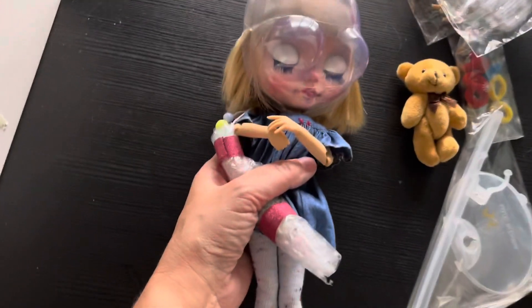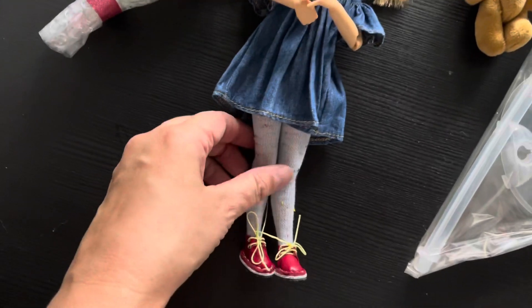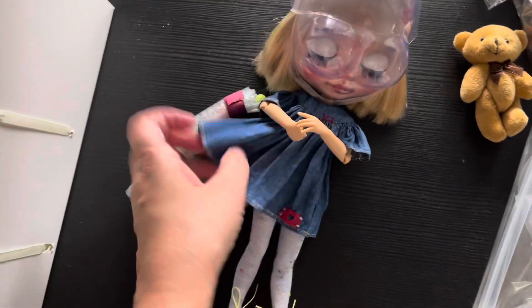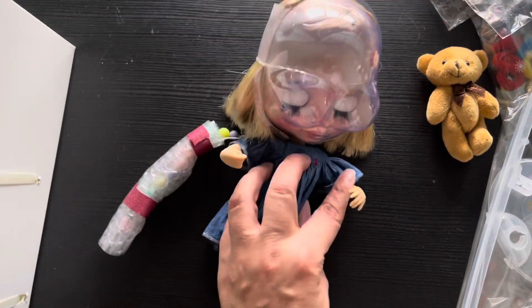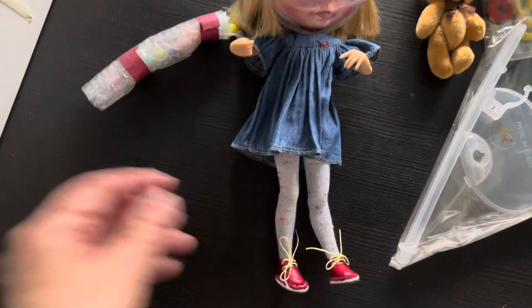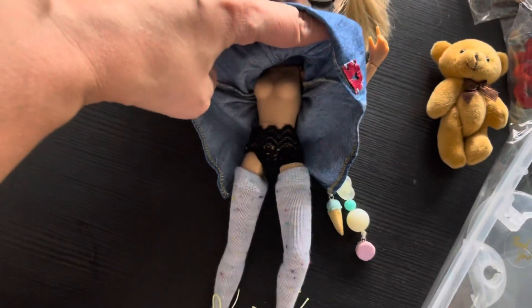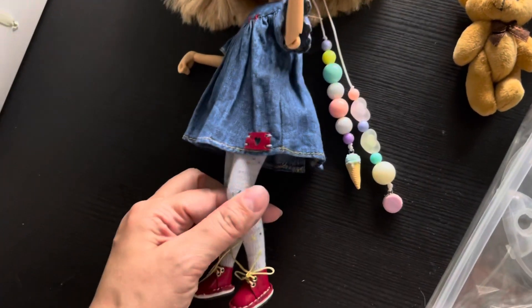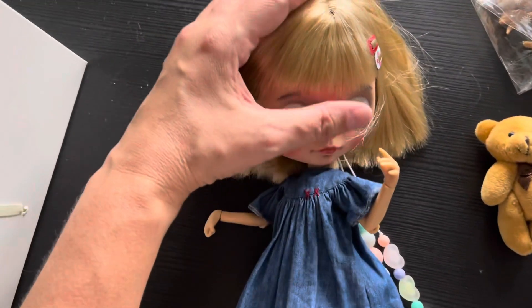Let's see this little cutie. Oh my god, I'm still thinking of a name for her. Guys, look at this. Oh my god. I got new shoes. Love that. Love the tights. I just love her look. Let's get this off. Look at this little dress though - a little outfit. Love it. I want to show you the beads. Look how little. Look at her undies. I don't like Blythe with boobs - I want them to be little girls. But look how cute she looks, like she's going to school or something. Look at her. She's precious.